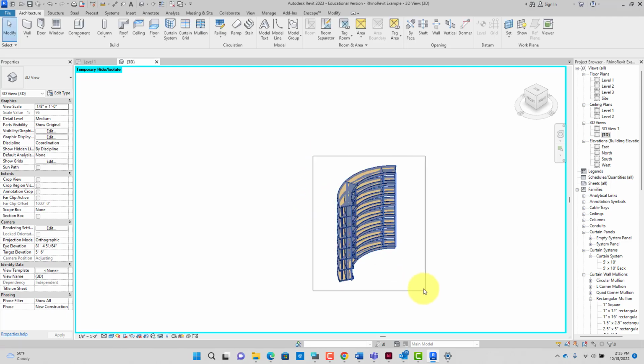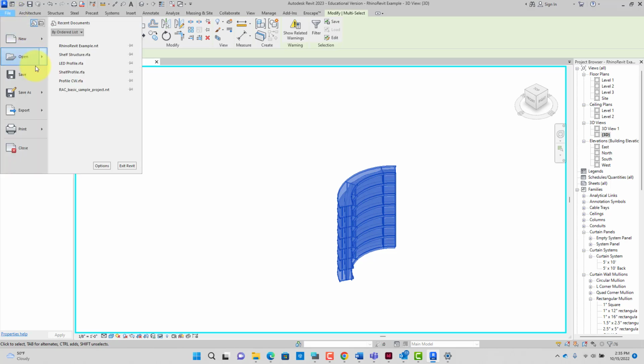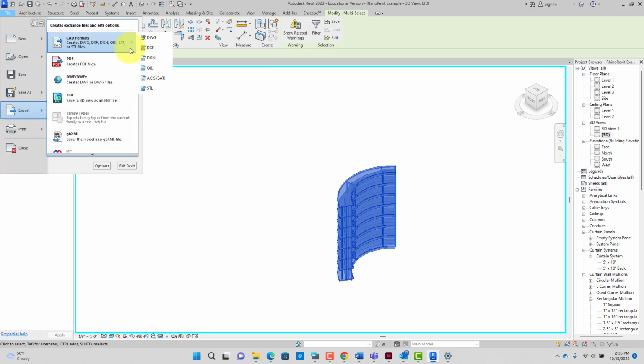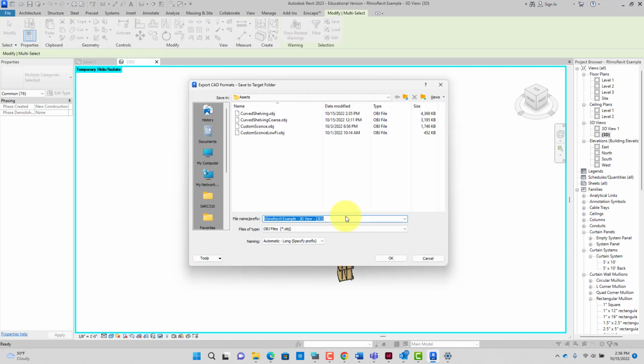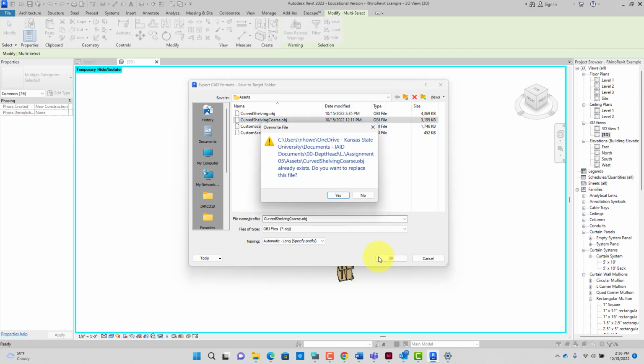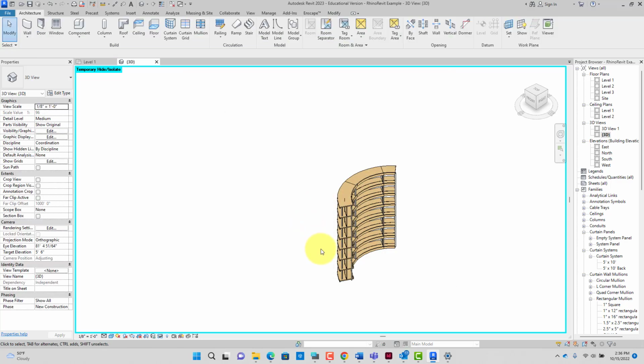Then we're also going to do this all over again, still as an OBJ, but this time we're going to do the coarse setting. I'll go into that later, but I'm going to have this one called coarse available to me. Again, just that.